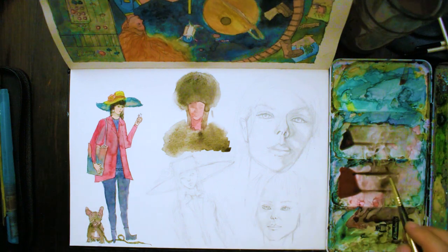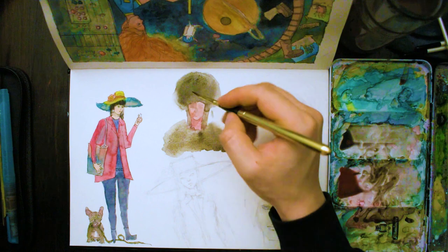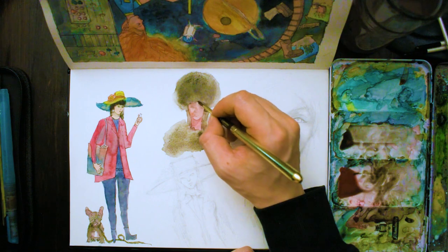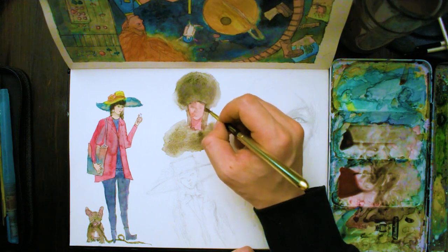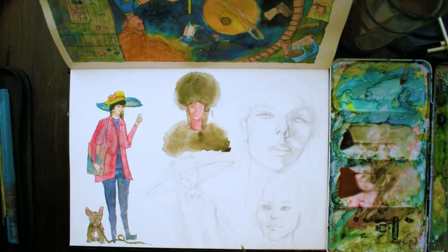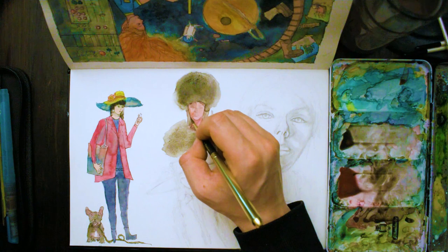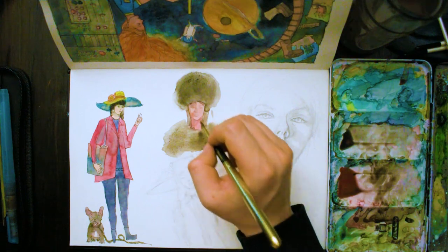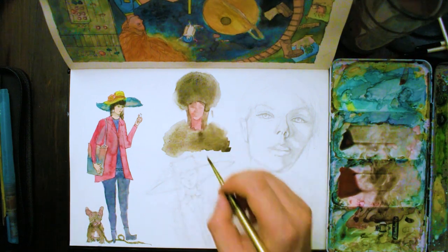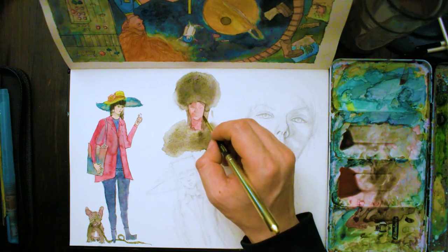Okay, and let's see if I can get in just a few strands of hair coming across here like that. Just going underneath the hat. Maybe a bit here too, and add some darker areas to the hair, just a few darker strands. This also helps to frame the face as well, like that.